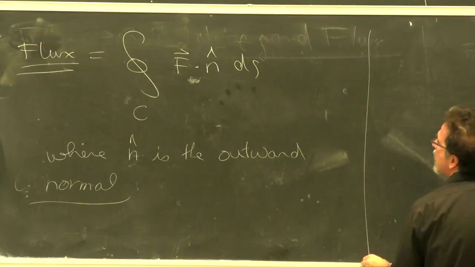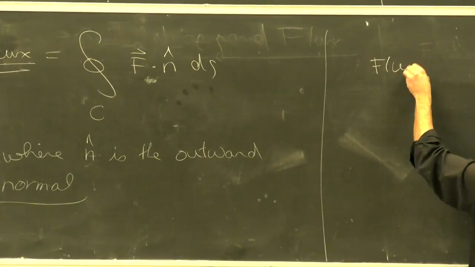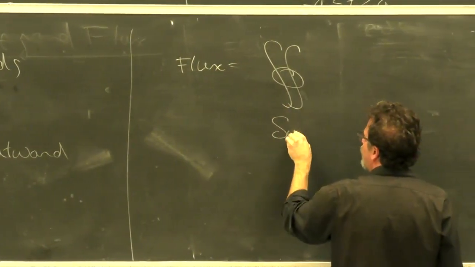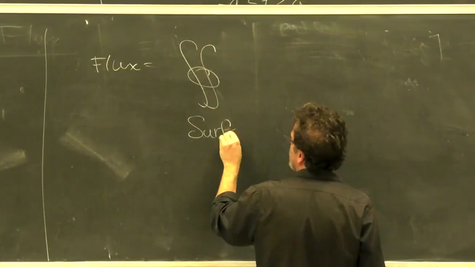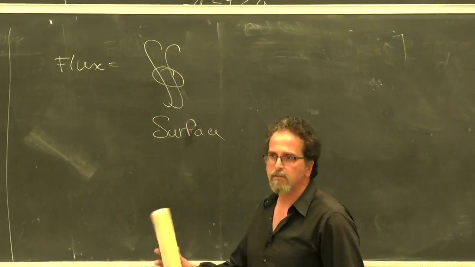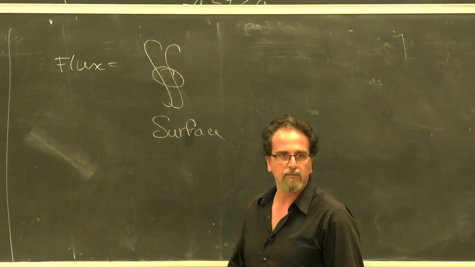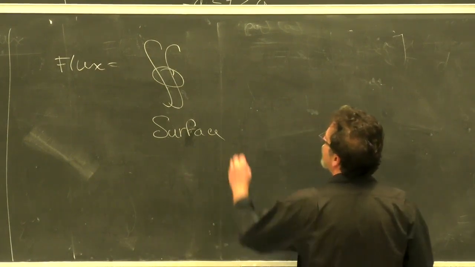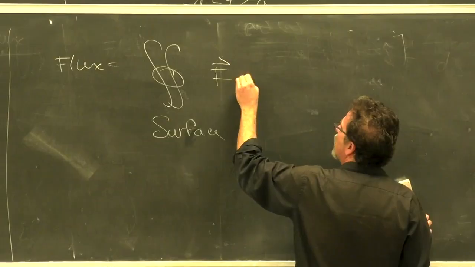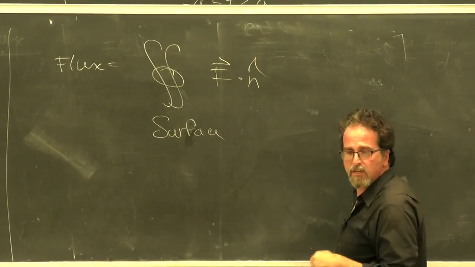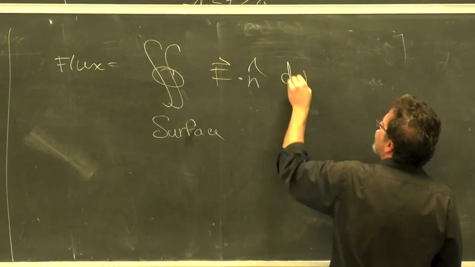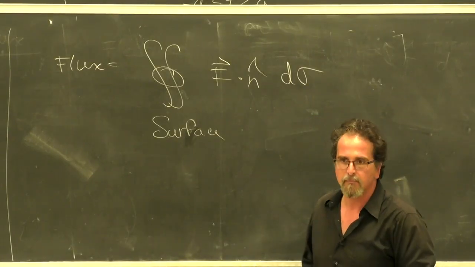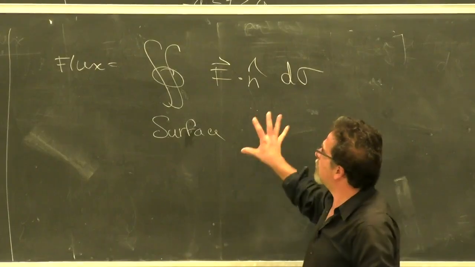Okay? In 3D, the flux is equal to the double integral over a closed surface. You guys are strong now, strong with the calculus. Right? So I write something like this and you're like, I know what he means. Okay? Times the vector field dotted into the normal to the surface, the perpendicular to the surface, integrated with respect to the surface area. That's a sigma for surface area. Okay? This is the 3-dimensional version.